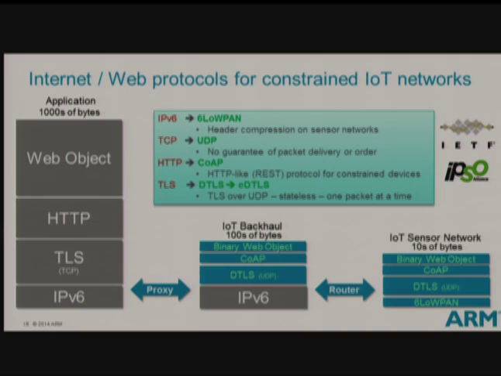Well, here's a slide that we use to explain at a very high level what we need to accomplish. The addressing problem is handled by 6LoWPAN through header compression. I'll show you how that works in just a minute. TCP, you don't have it with these constrained devices, so we use UDP, datagrams, with no guarantee of packet delivery or order. Now, that means we can't use TCP.